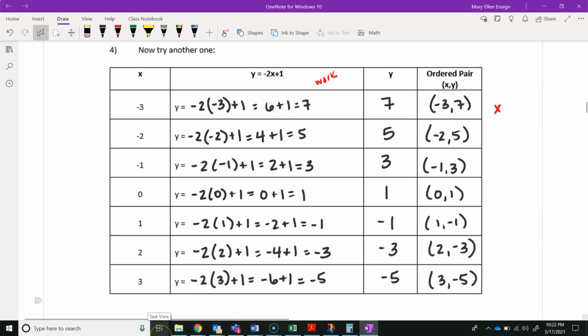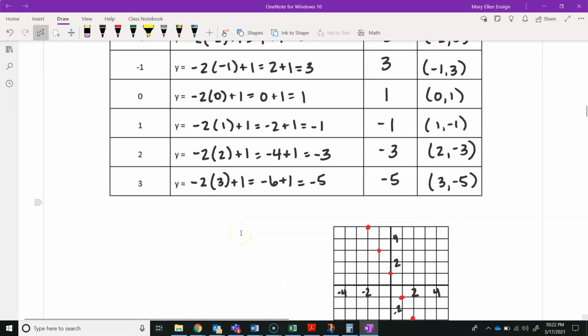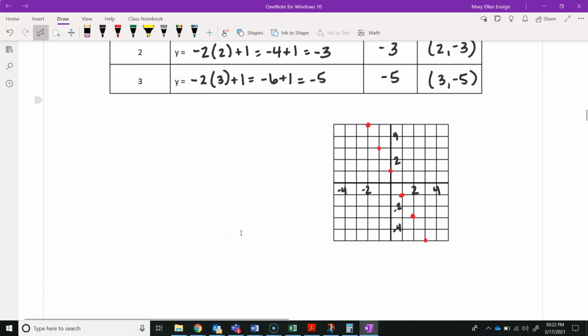Okay, so if you go down here, I did graph these. I didn't connect them yet because I wanted you to be able to see the points clearly before I mess it up with my poorly drawn line. Again, you can see it makes a straight line, and you can see there's this pattern. We talked about that pattern of the x's going up by a certain amount and the y's going up or down by a certain amount. In this case, the x's go up by 1, the y's go down by 2.